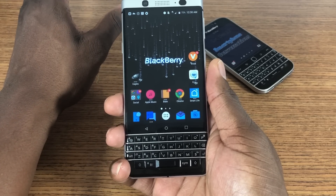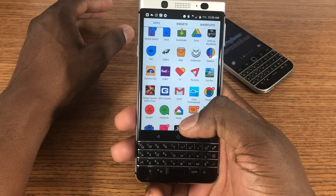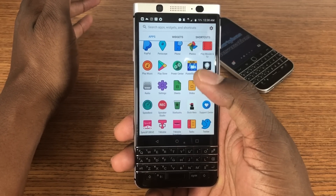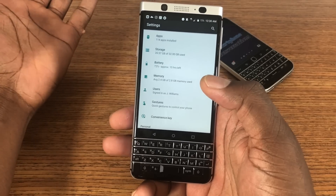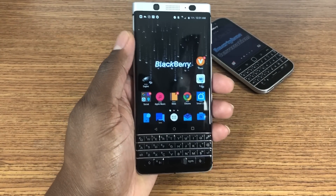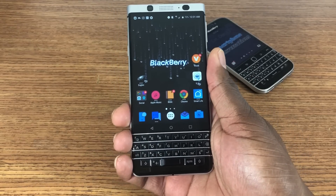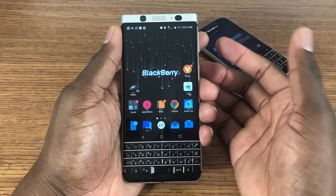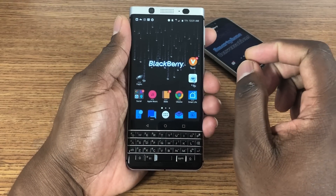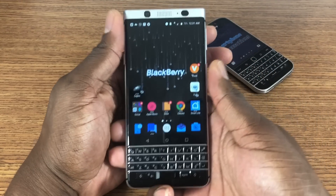First is the touch response. Sometimes when I'm using this phone I'll try to touch something and it'll touch the app next to it or close to it — it just won't open up what it's supposed to. This happens sometimes and sometimes it doesn't. There's been a lot of times where I've just been pressing, looking for something, I press it and it goes to something else. So the touch sensitivity or calibration of the screen — some would say go ahead and factory reset it, but I'm tired of factory resetting phones.